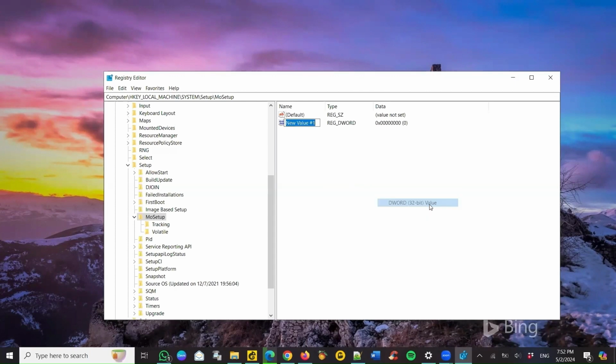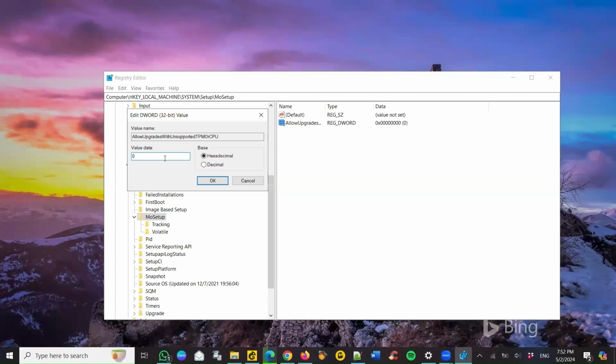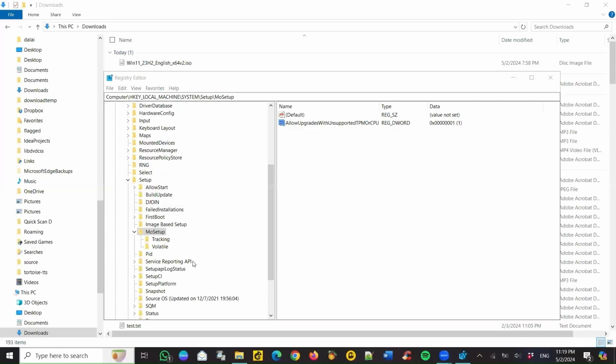So keyword 32-bit. Enter. I'm going to give what you need to enter there. Enter that, and now this registry hack is all set. And also make sure that the value is 1 by double clicking the newly created value. And then I'd pause the video to save some time.